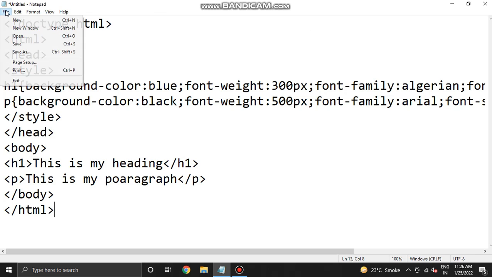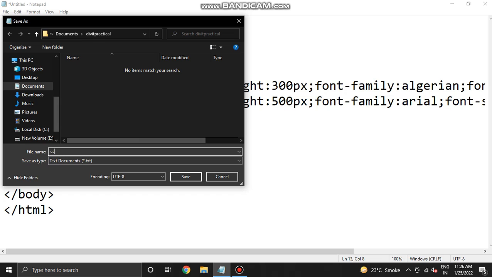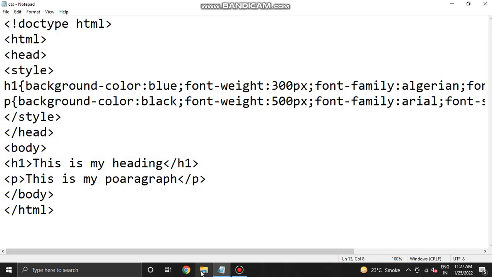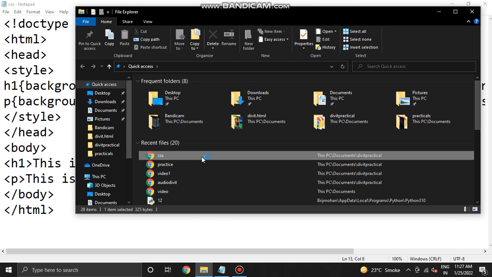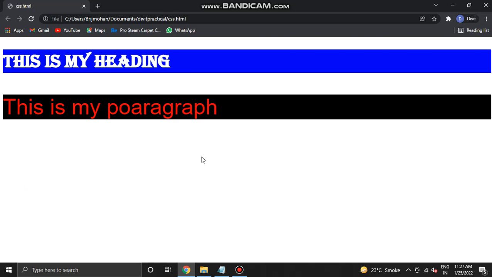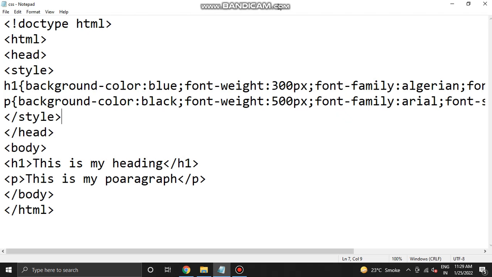We're done with it. Save your project as css.html, and wherever you want to save, you can save it. It's all your wish. Then you go to the file where you have saved it and open it and look at your output, and there we go, we have made it. So you can figure out the difference between CSS and HTML. In CSS, you can color each line down to the level of the font size. So this is the one difference that we learn in our basics, and we are going to look at it afterwards. Okay.